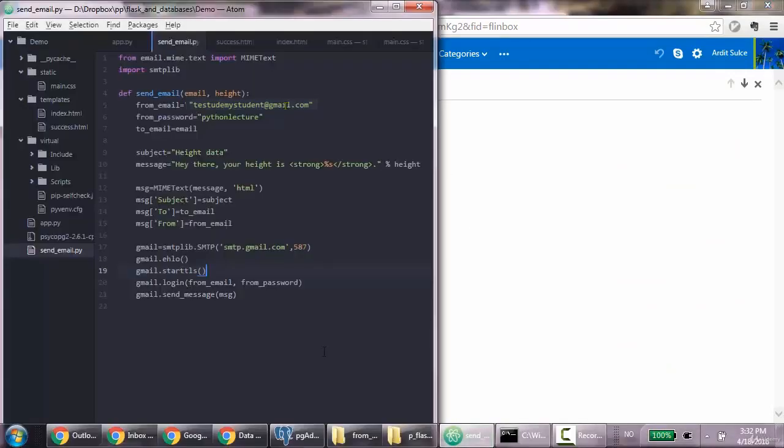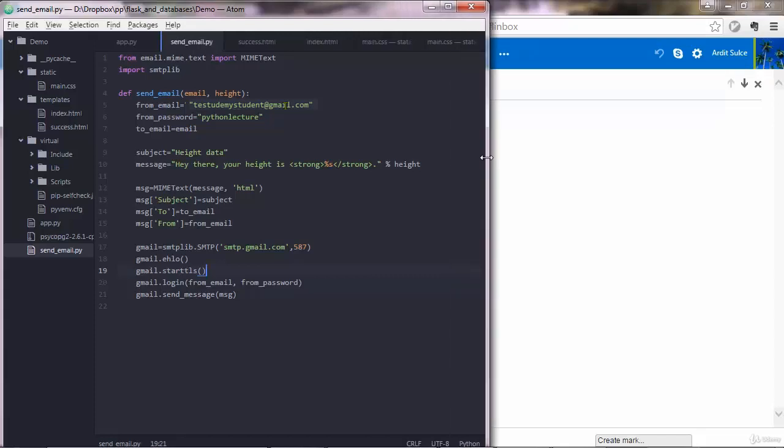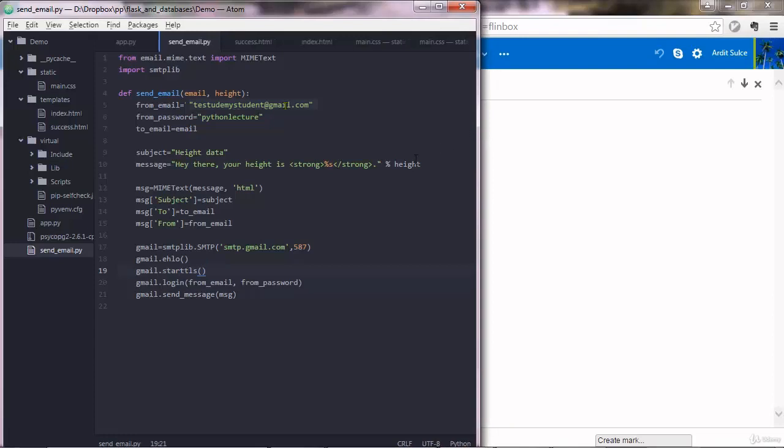And yeah, if there is anything that is not working on your side, then feel free to drop a question there and I'll try to explain what the problem is. But make sure to include any error that you're getting. So yeah, we have one more lecture to go, and in that lecture we will calculate the average of all the heights that the users are sending to our database, and I will be sending that average to the user via email. Great, let's move on.